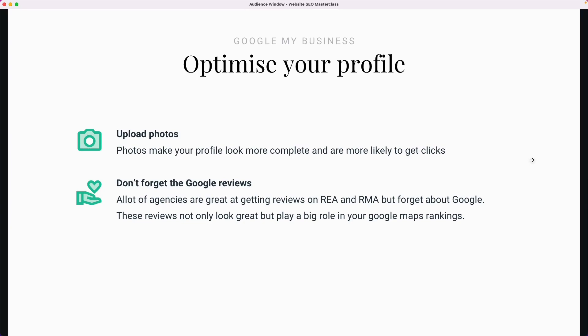Last thing: don't forget Google reviews. Everyone's great at getting reviews on REA and RMA and they're massively important, but Google reviews are also super important. Google wants to see that you are interacting with customers and that they're reviewing you — particularly if they're good quality five-star reviews. Bonus points if you can get clients — sellers and buyers — to mention your target suburbs in those reviews. It's just localized targeted content, and it really proves to Google that you are an expert in your field. If you've got reviews in your Google My Business profile saying 'this agent's the best in Noosa' or 'we listed our home in Noosa with XYZ agent and they got us a great result' — that's gold for your Google My Business rankings. And it has a flow-on effect with your website because your website and your Google My Business profile are linked together, which flows on to your search engine rankings for your main website.